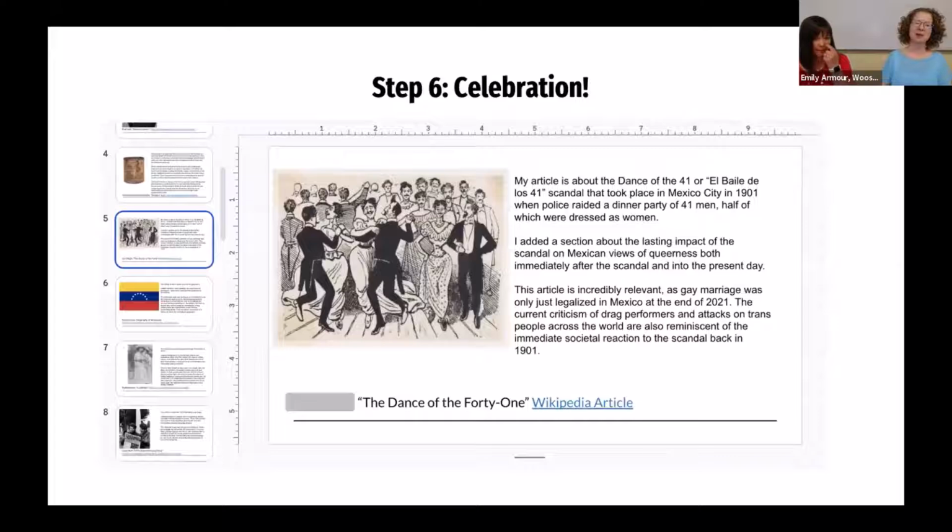And then this last step that I don't think I included in the first slide is celebration, right? I'm borrowing from what I've learned from the EL training, that you got to take a moment to celebrate what they've accomplished. And so we spend a day in class talking about what article I worked on, how does my work increase the diversity of topics, the diversity of voices on Wikipedia, and why is this important? It's a great time to come together and think about the enormity of what they've accomplished.